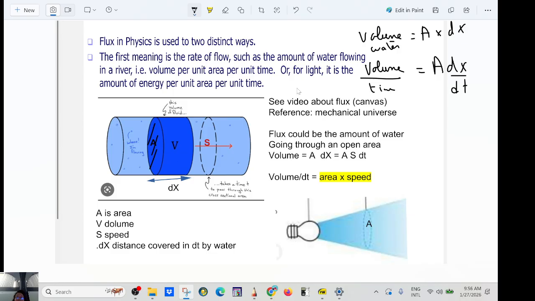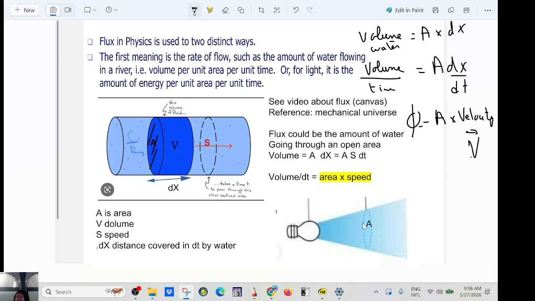Velocity. So you see that the flux in that case, the amount of water flowing through this area, is just the area times the velocity. And the velocity is your vector. Okay, it's a vector. Good. So in that case, the area is just perpendicular to the velocity, so we're going to write it this way.